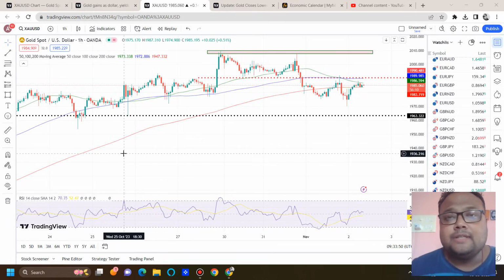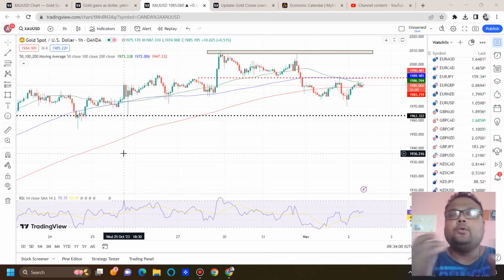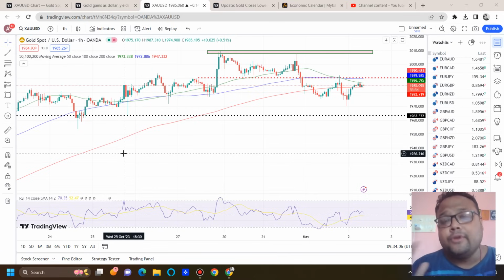As I always say, my dear friends, be a trader, not a gambler. And it's a sideways market. Do not enter in the middle of the chart. You'll be trapped, because most of the time when we look at the chart, we lose our patience, and we take an entry in the middle of the chart, and as a result we get trapped. If you look at your profit and loss statement, you will see that most of the bad trades happen only because you took entry in the middle of the chart.